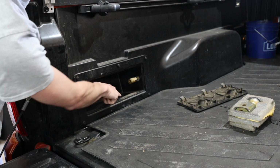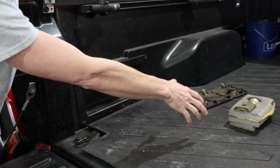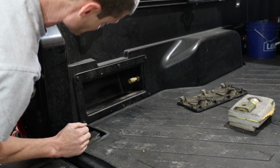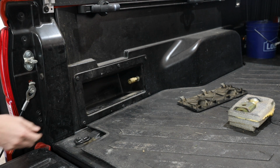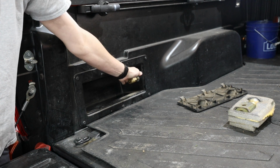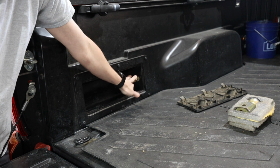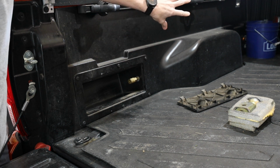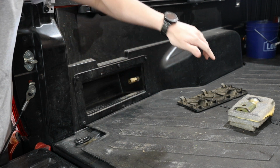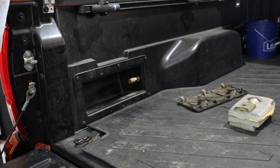So we can see that it's pretty dirty in here. This one's not quite as bad because it has that guy that slides around and kind of polishes the bottom, but it is pretty dirty in here. You can see the air fitting in here. I have this air fitting because my gooseneck hitch actually has an airbag in it. So that was a good place to put it for me, so it's not loose in the bed or in the way. I can also air up tires and other things with that, so it's quite nice.